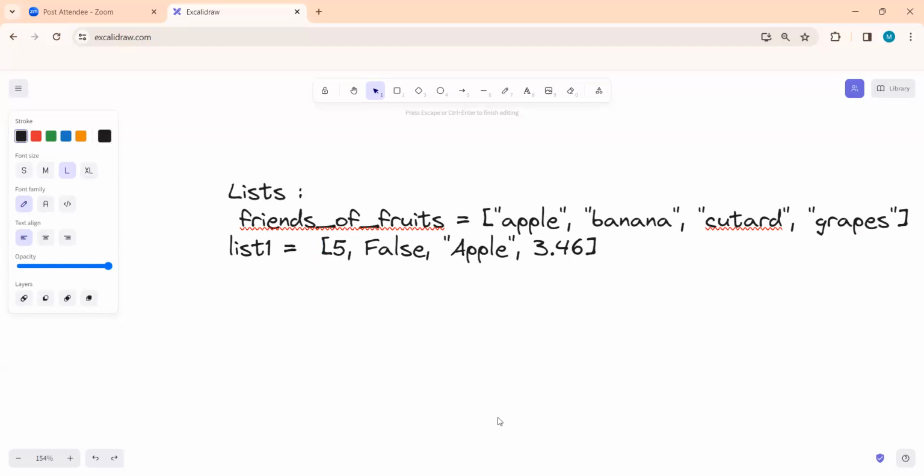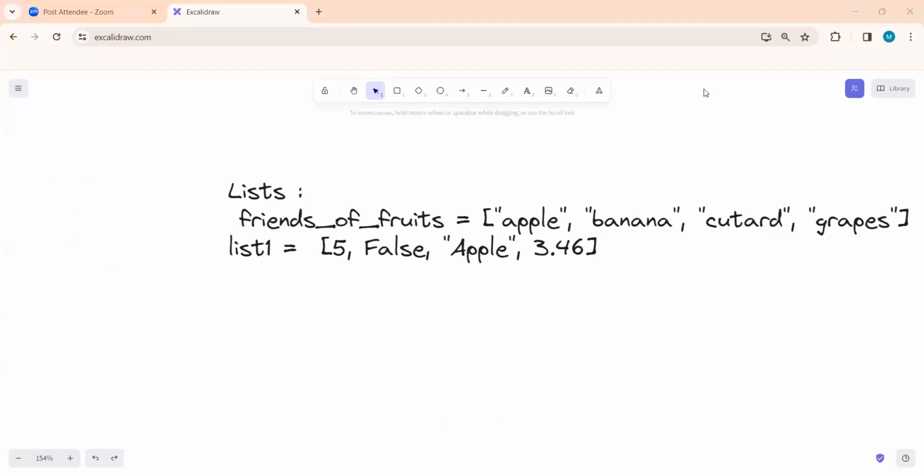You can see here. Now let's experience this in our VS Code. For a list, there is also indexing, the same as a string. In a string, the indexing starts from 0 to n minus 1. In the same way, there is a concept of indexing in a list, which also starts from 0 to n minus 1.